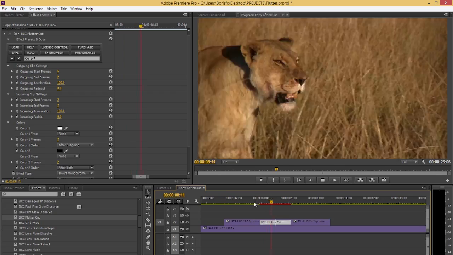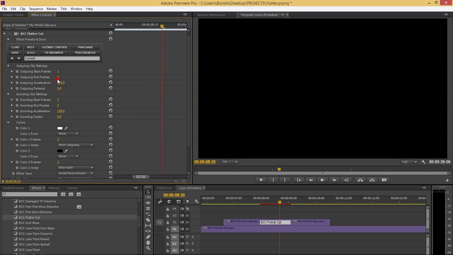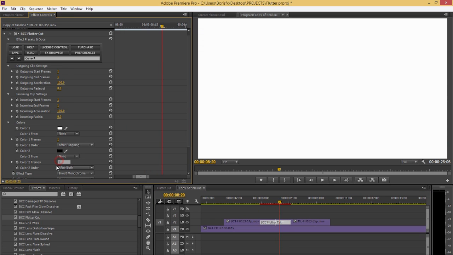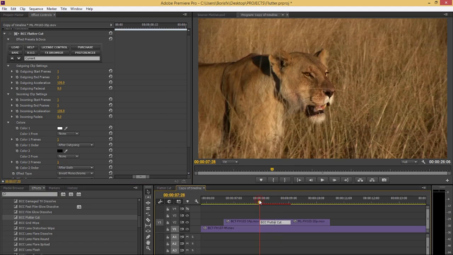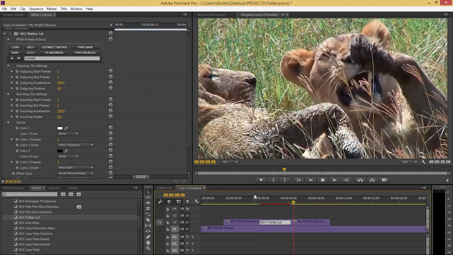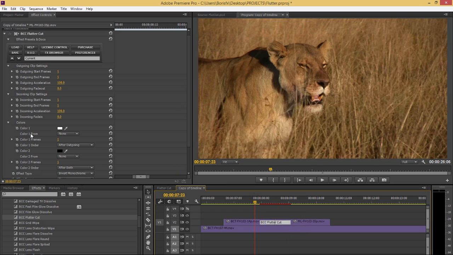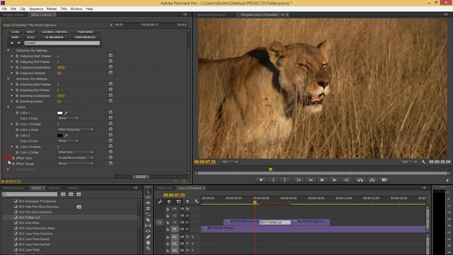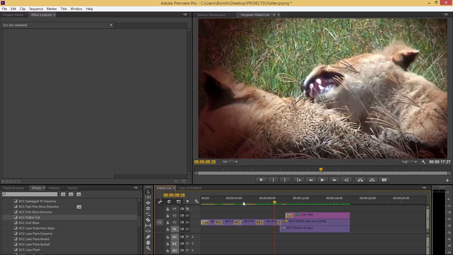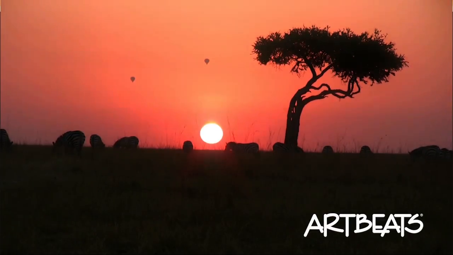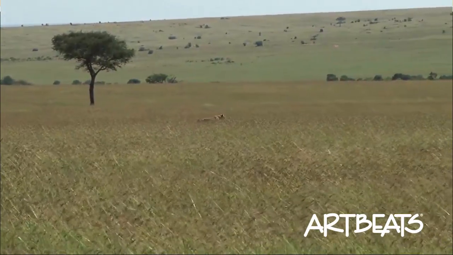Just to show you what that would look like though, let's set everything here to 1. And hopefully it won't trigger any seizures in the audience, but yeah, so again, you can get really quick with this. You can play with the timing, experiment, and find a pattern that you like. But there you go. So using the Flutter Cut transition in Premiere.